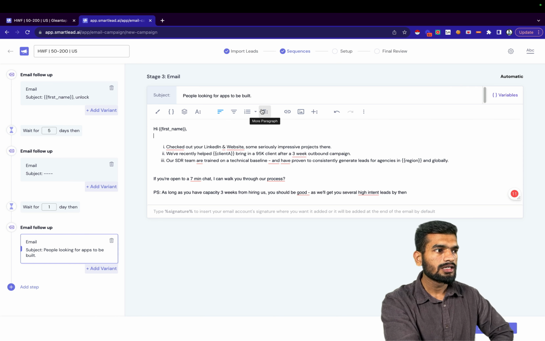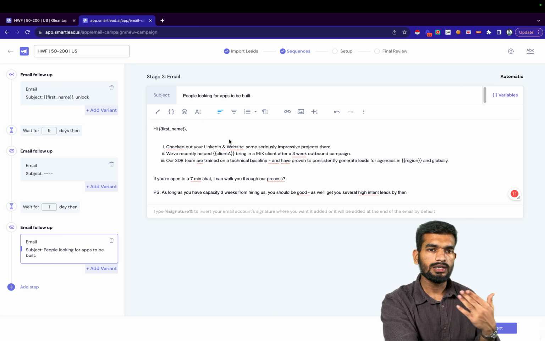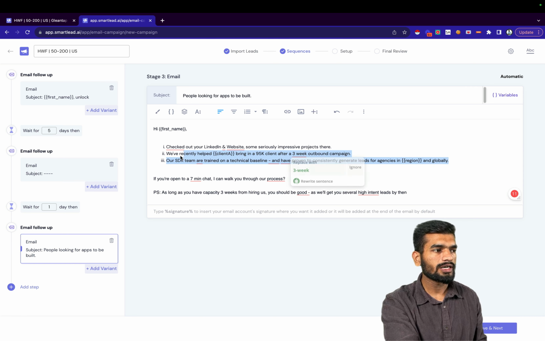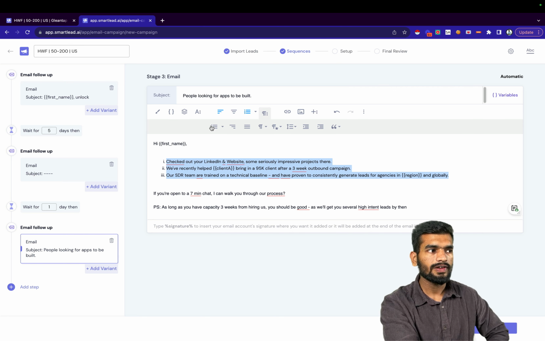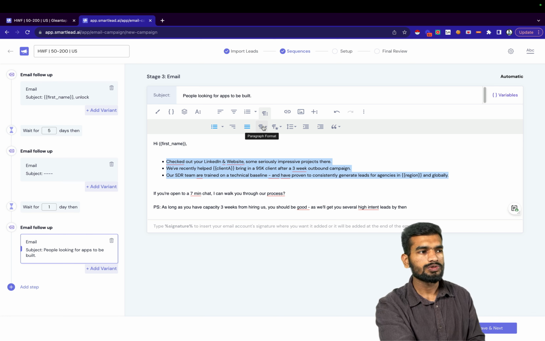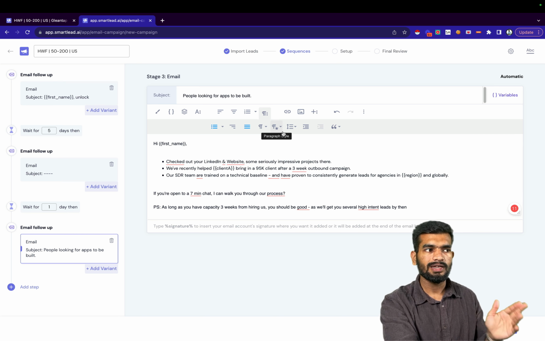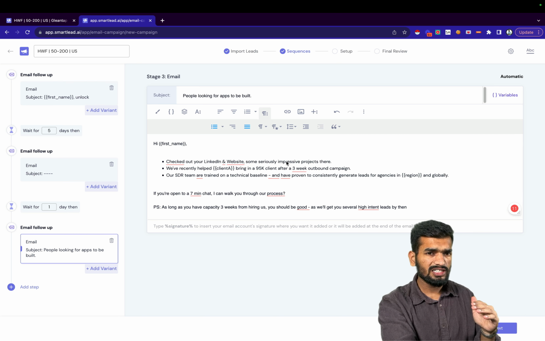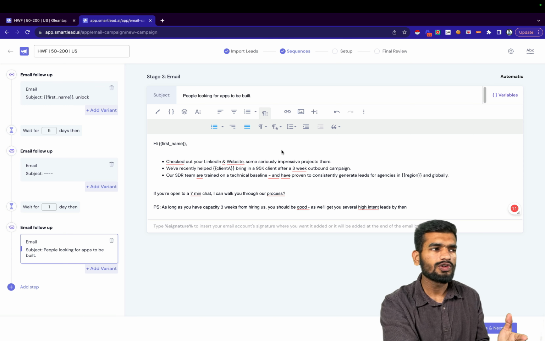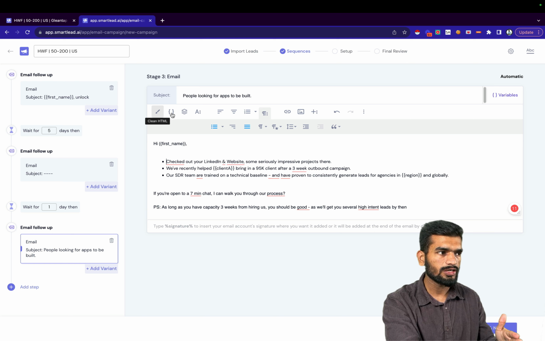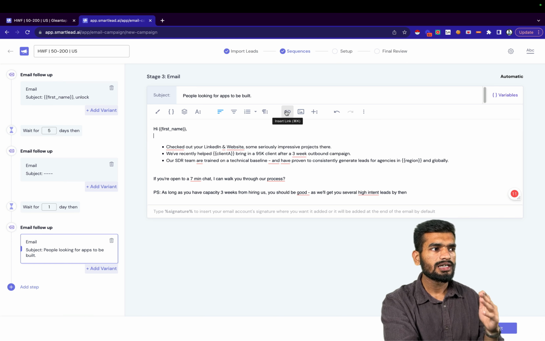It looks great. Now let me show you how to create an unordered list as well. You again simply select all the points you want to convert, right? Then click more paragraph and just click this unordered, and then you have more options of paragraph format, the paragraph style you want to use, the distance between the line heights, which isn't very useful. So the only useful options here are mostly clean HTML, unordered list, and inserting a link.